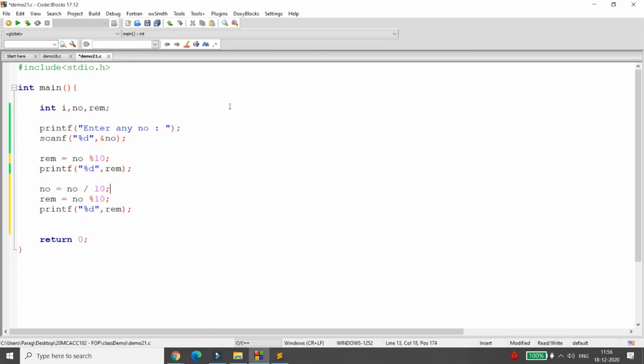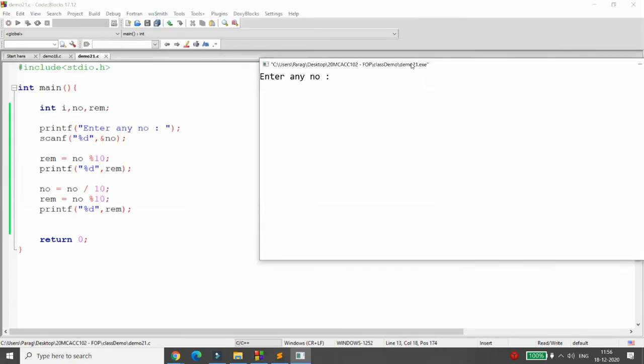My number is, for example, 145. Number modulo 10 gives me the last digit, that is 5. Now number equal to number divided by 10, so 145 divided by 10 gives 14, right? And now in 14, modulo 10 gives me the 4, right?